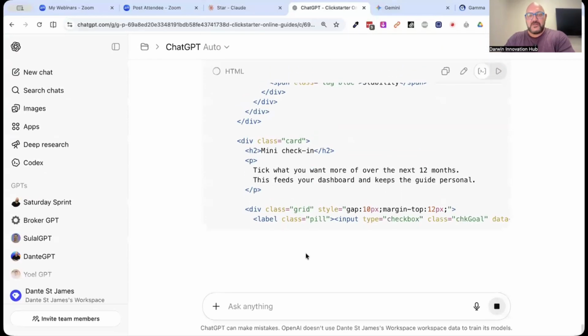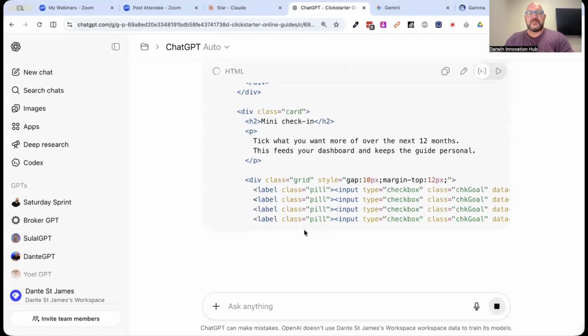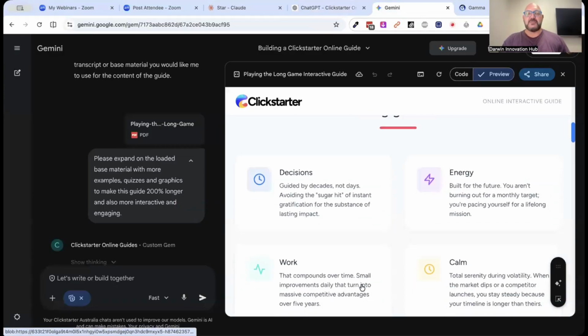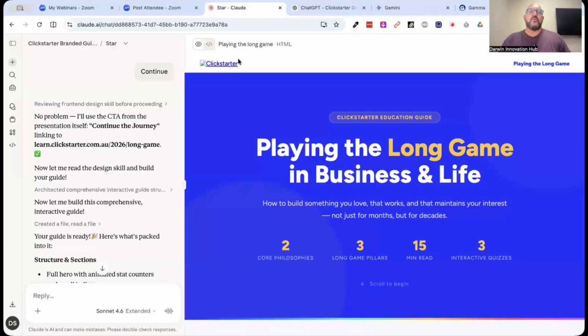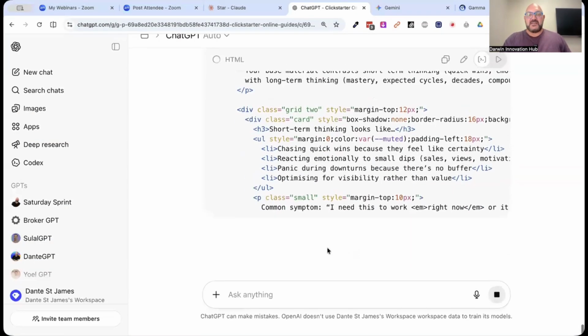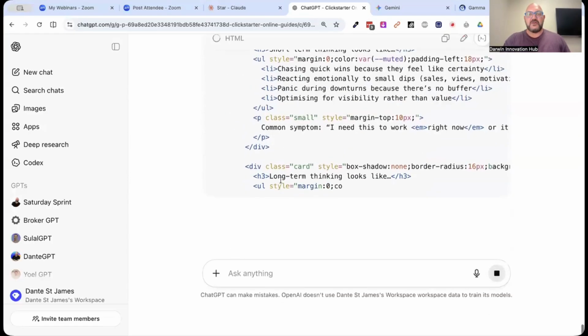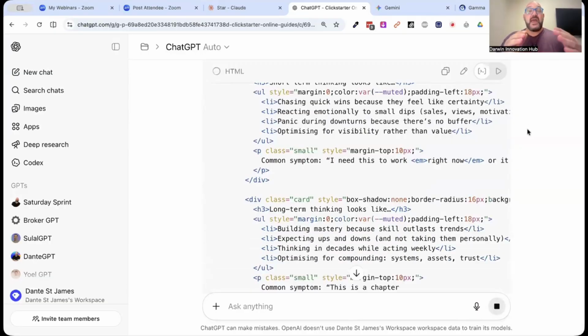ChatGPT should be getting very close to finished right now. Not quite, still going, buddy. Yeah, still battling on. So it doesn't write code quite as fast, but it will come up. So now we've got this version, we've got our Gemini version. Gemini probably does look the best simply because it's rendered the logo here, whereas Claude will do it when I go live, but can't display it inside here. And ChatGPT just about finished, I think. Oh, it must be getting really close. Can't be that far off now. So what I'm going to do now is talk about how we put this online. We'll get to look at ChatGPT shortly.